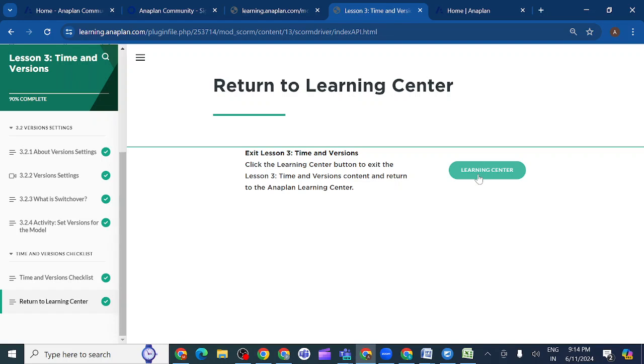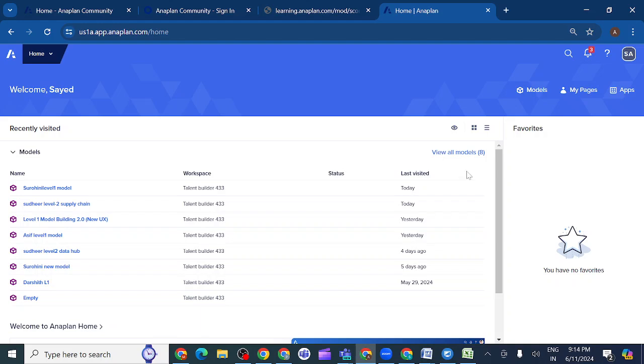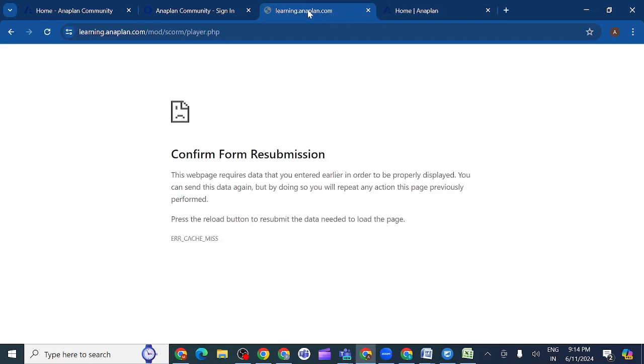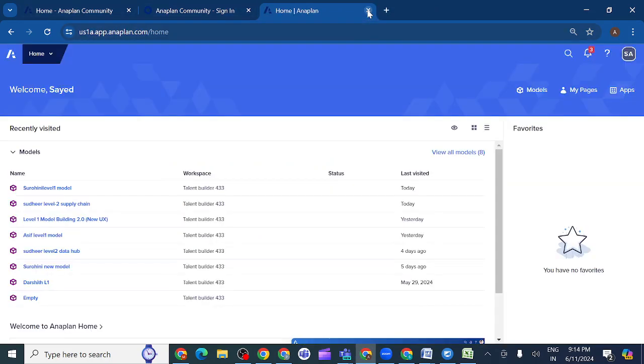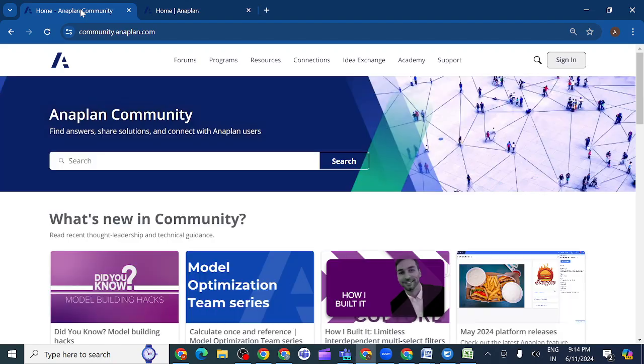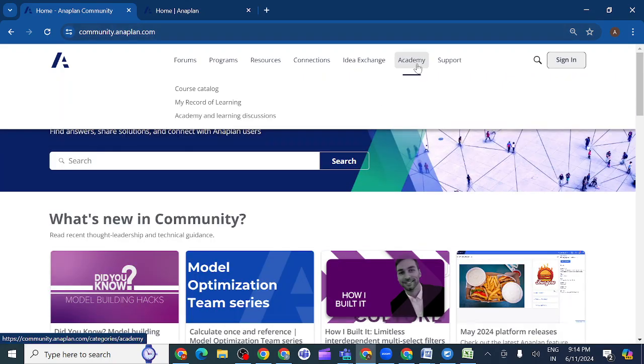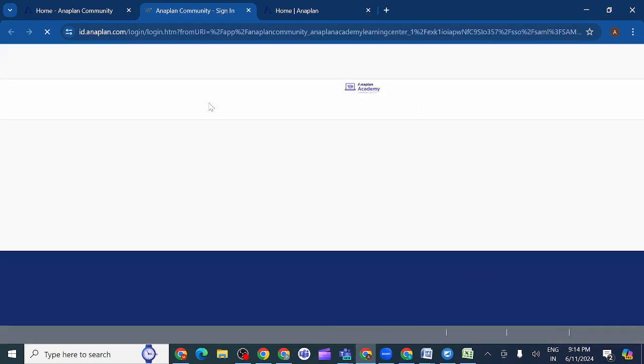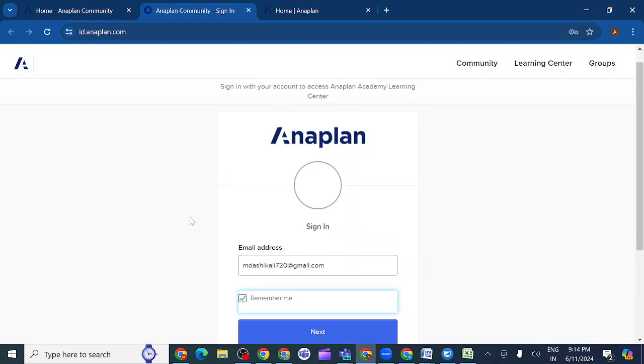So what are the different types of general list we have? We should go through each and every type. We generally have five types of general list: flat list, composite or hierarchical list, number list, list subset, and finally pick list or drop down list. So these are the five lists we have in Anaplan.